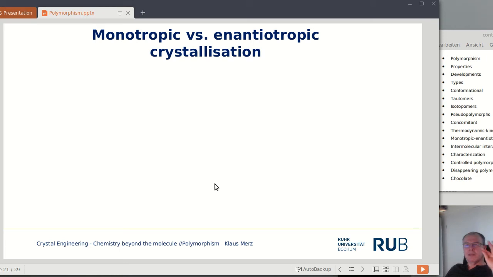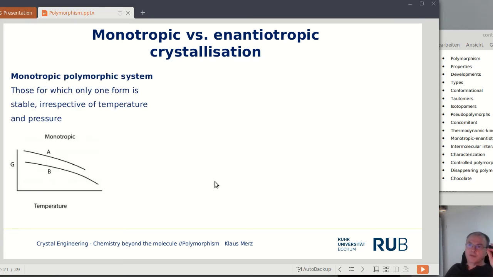But we must have a look at the systems. So we must talk about some other parameters of crystallization. For example, we have two different polymorph forms. I always said one is thermodynamically stable, and all others are metastable. This is not exactly true. I said the metastable form can exist, can be obtained, in special ranges of temperature and pressure. This is important.